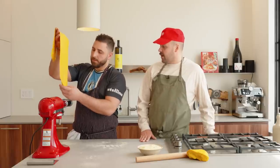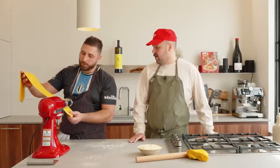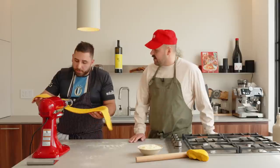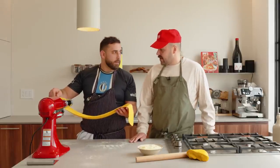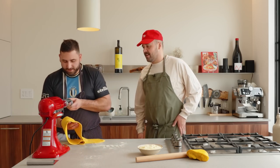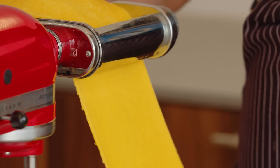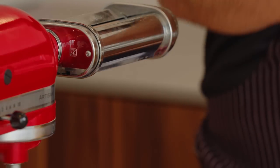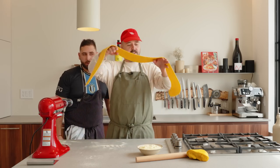So the goal here is we start from number one and we go to number eight. Some sheeters are 10 to 1. Depends. Yours is upside down. So make sure you get it right, because it can mess up your whole pasta. It can be a disaster, maybe even break a machine. There you go. You want to try for the camera? I can give it a try. Oh, wow. The dough feels nice.